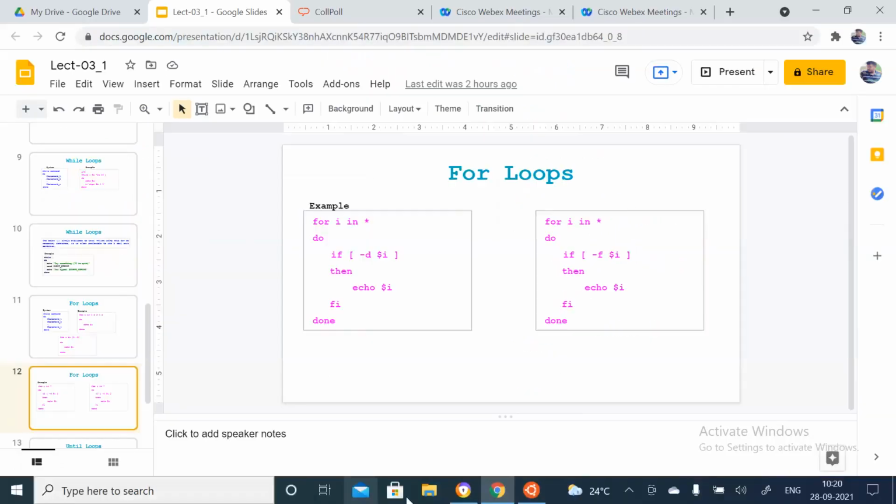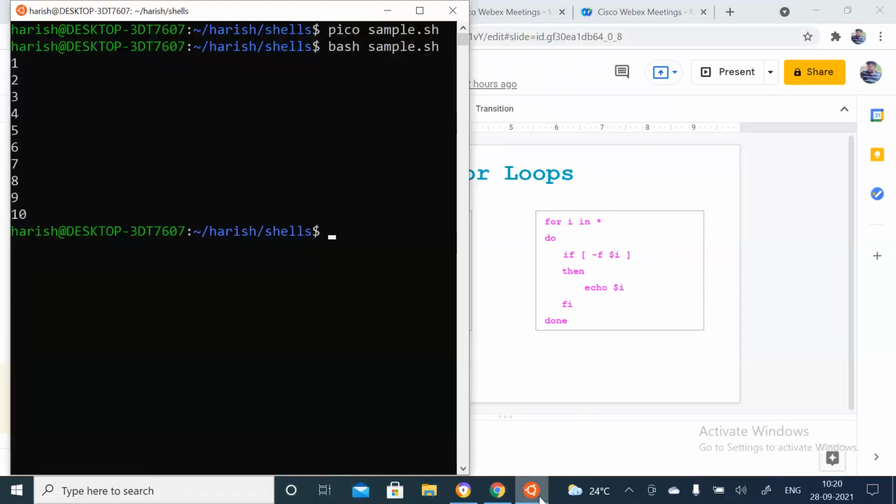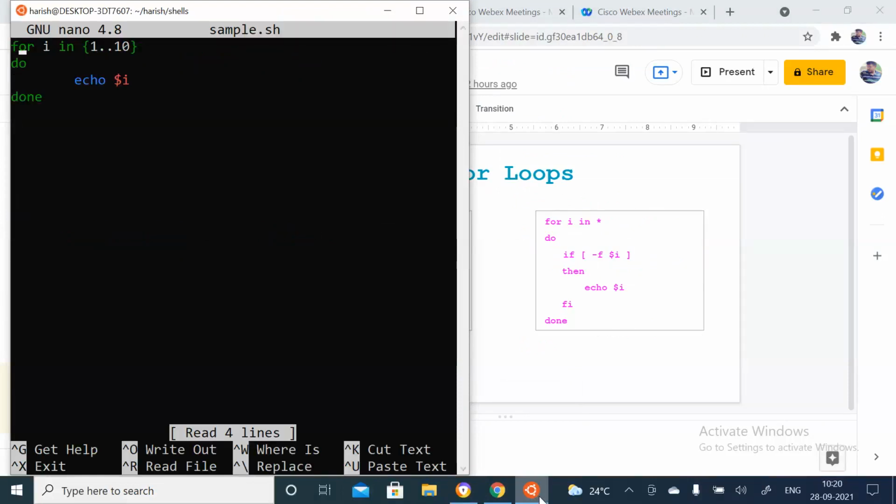So we'll check this out also. For I in star, right? It means all the files are directly considered from the current folder. And here, if this is minus D, right?